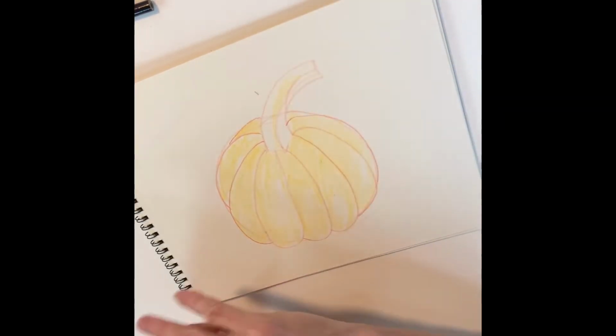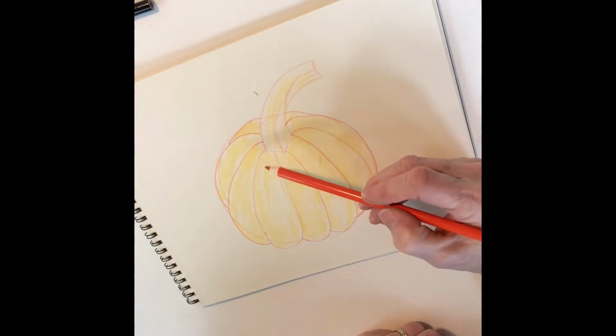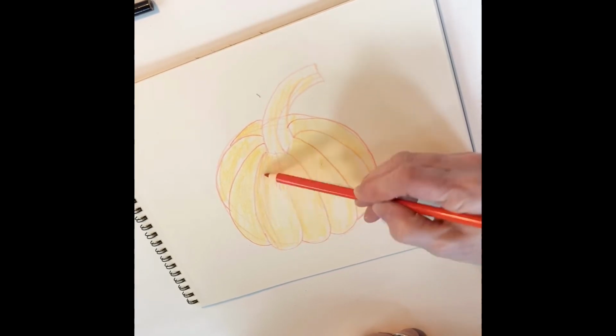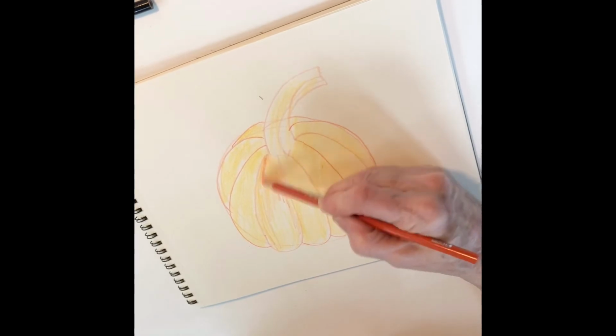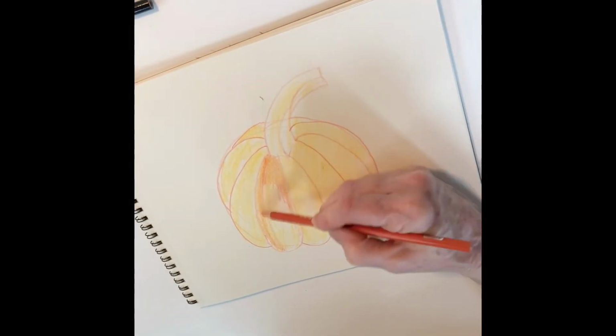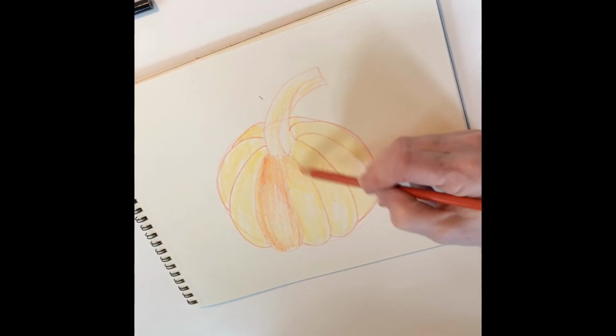You'll notice as I am adding my colors, I like to layer my colors, and I start with the lightest color first and then gradually build up darker and darker, and I'm always aware of where my light source is to concentrate my lights on the side where the light is and the darks on the side where there would be shadows.